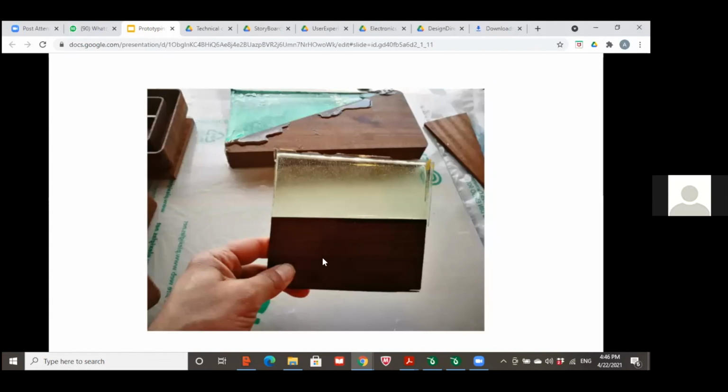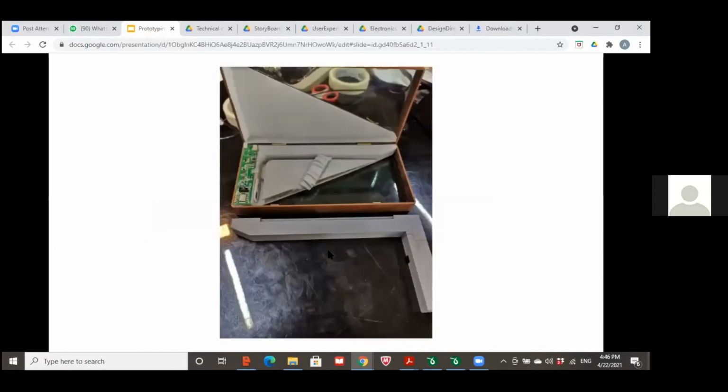This is all examples of the testing that we have done. We have done a lot of testing. We have done more than 30 or 40 different prototypes until we reach the final thing that you're going to be seeing, inshallah, soon. That was our first attempt to do the prototype.